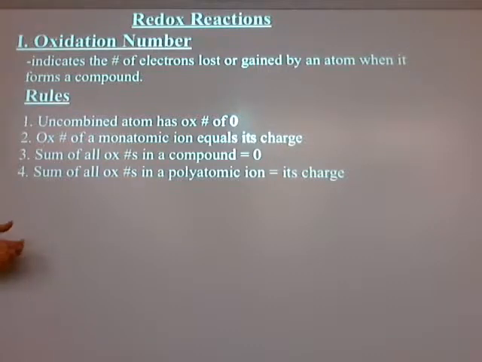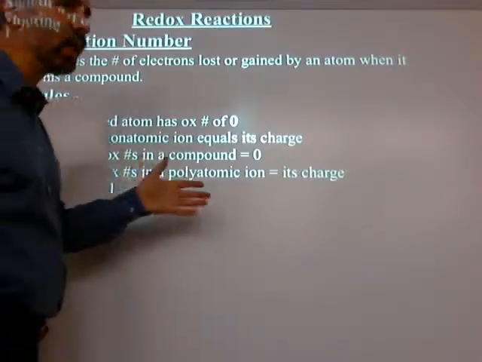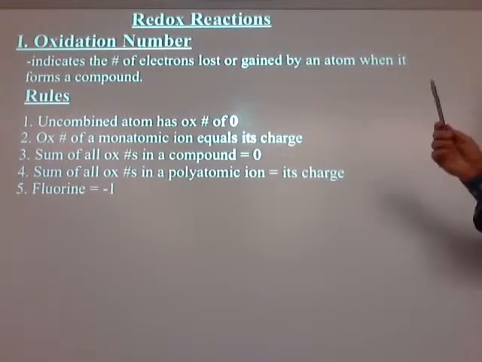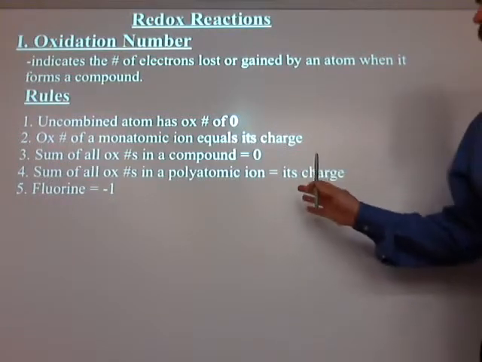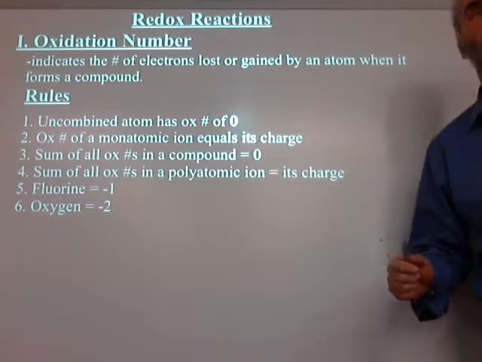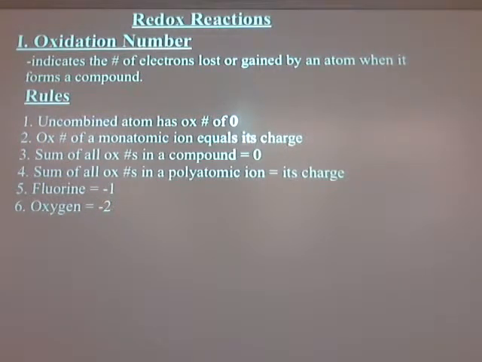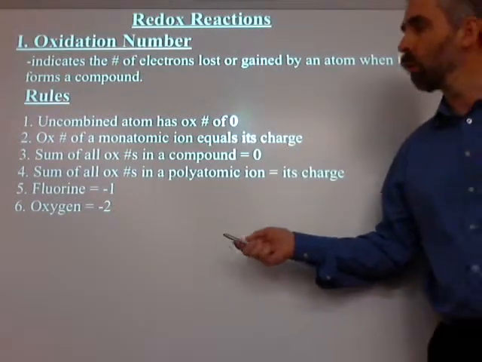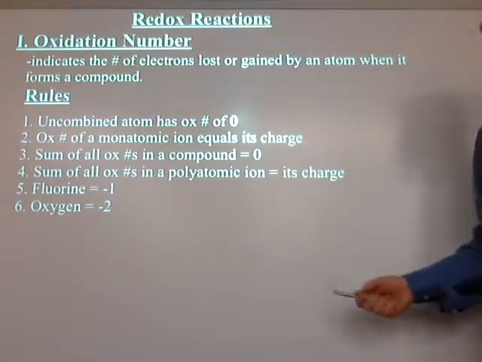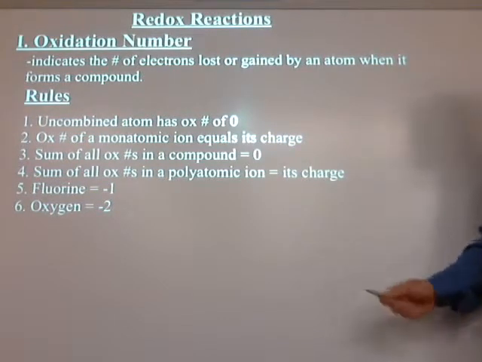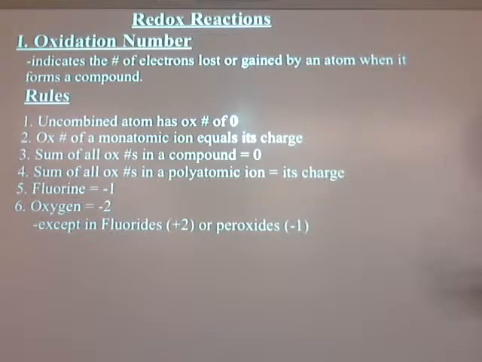Now comes some things that seem like, why are you even writing this down? Why am I writing down that fluorine's always minus 1? Wouldn't I expect fluorine to be minus 1? Look where he is in the periodic table, he's in group 7. Of course he's minus 1. Here's why: he's about the only guy who doesn't change at all. He's about the only guy on the periodic table who will never have any other oxidation number at all, ever. Everybody else up there, even chlorine right below him, you would think he's always going to be minus 1. Uh-uh.